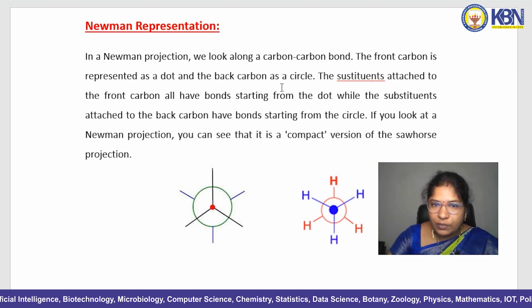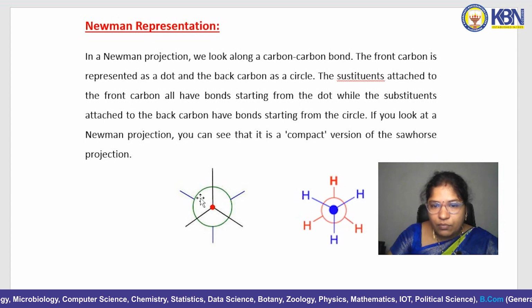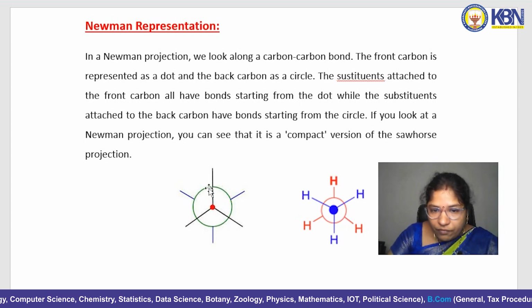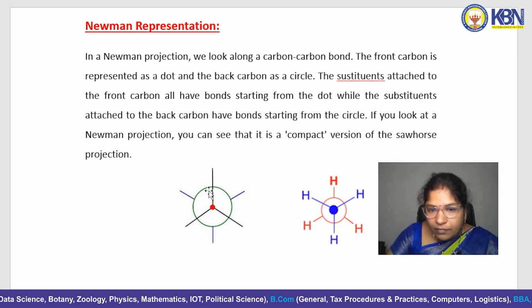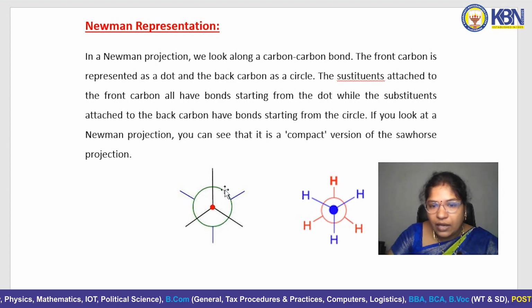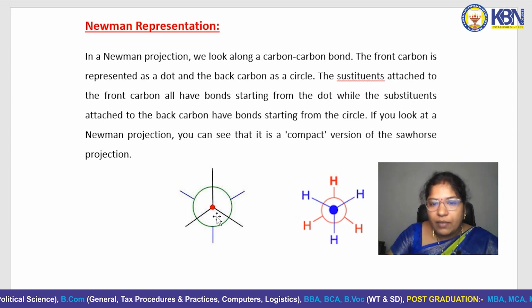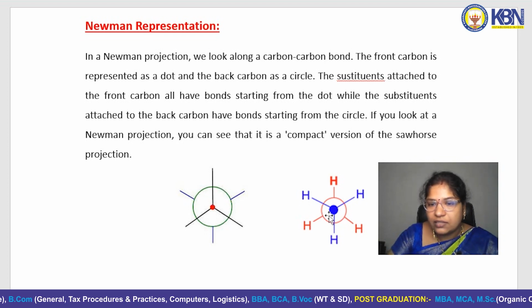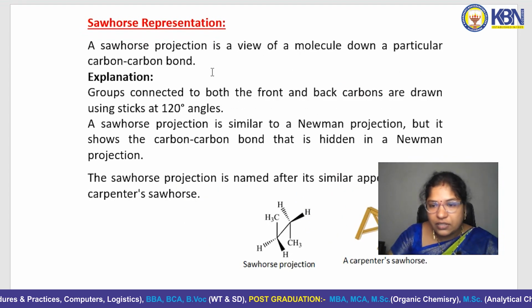Third is the Newman projection formula. In the Newman projection formula, the carbon-carbon bond is viewed end-on. The dotted circle carbon is represented as the front carbon, and the one behind it is represented as the back carbon. The atoms or groups present on the front or back carbon can be represented like this, Y or inverted Y.